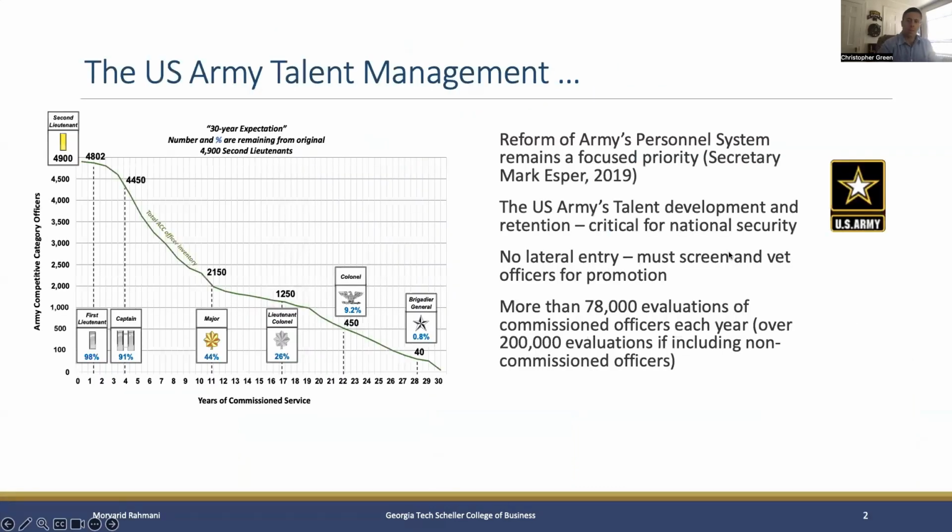Our motivation for this paper comes from the Army's current recruiting and retention problems that have been prevalent in the news the past few years. As a result, senior Army leadership has brought talent management to the forefront of the national security conversation. Due to the nature of the profession, experience is essential and lateral entry is not possible in the Army. Hence, the Army must assess talent early, develop officers appropriately, and ensure to retain and promote the correct individuals to be the leaders of the future. Although we use the Army as motivation, I assure you some of the similar problems exist throughout other industries as well.